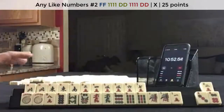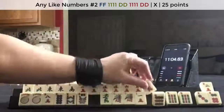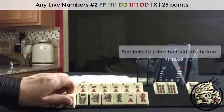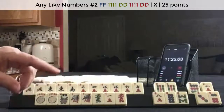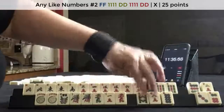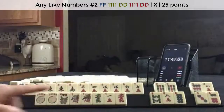So it looks like we have 3 discards, but we really have more than that because we wouldn't be able to keep all this. Since we have the dragons that match the 1s, I think what I would probably do is hold those for joker bait and play like numbers with 1s, and hold the 8s as an option. Like numbers with 1s — hold the 8s as an option if we pair up those instead of the 1s. Because we have the bam and the crack here, so we can use the jokers. And then we would need the 9 crack to use this 1. So I would hold these, discard those. Like numbers with 1s, dragons, and then a news pair hand.